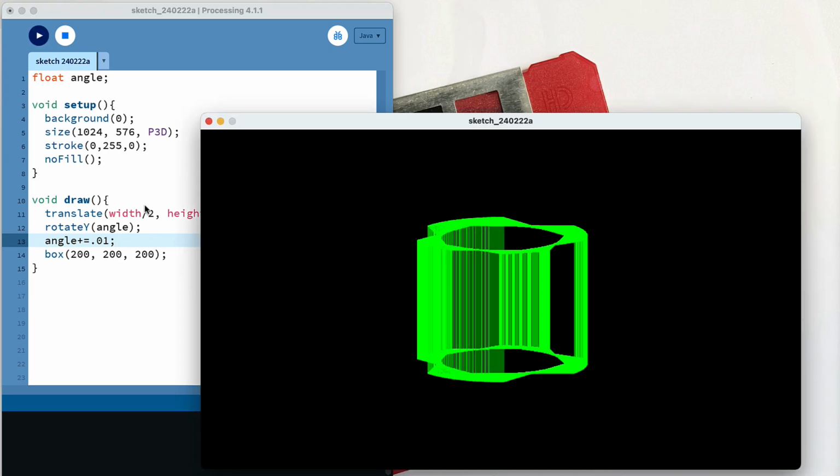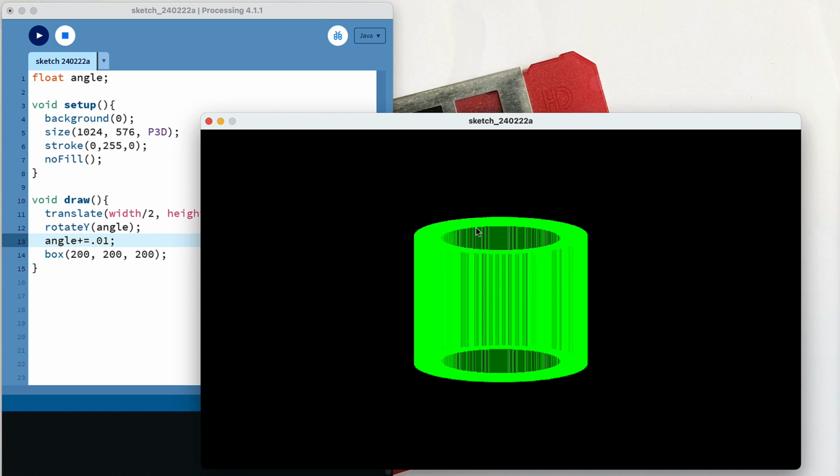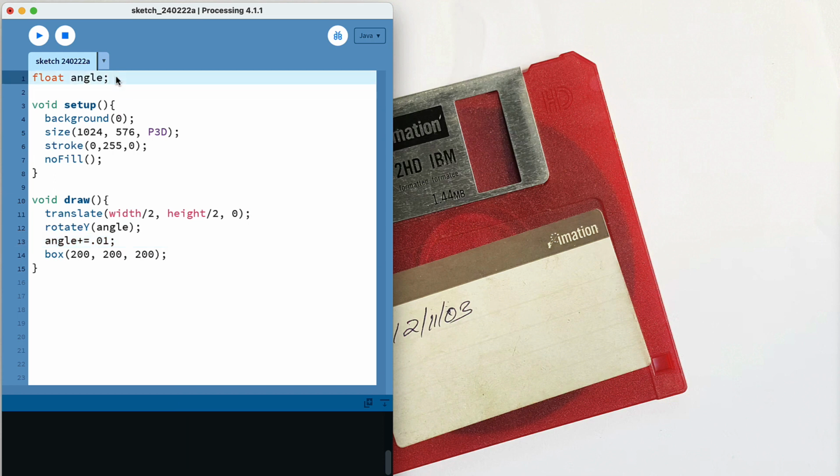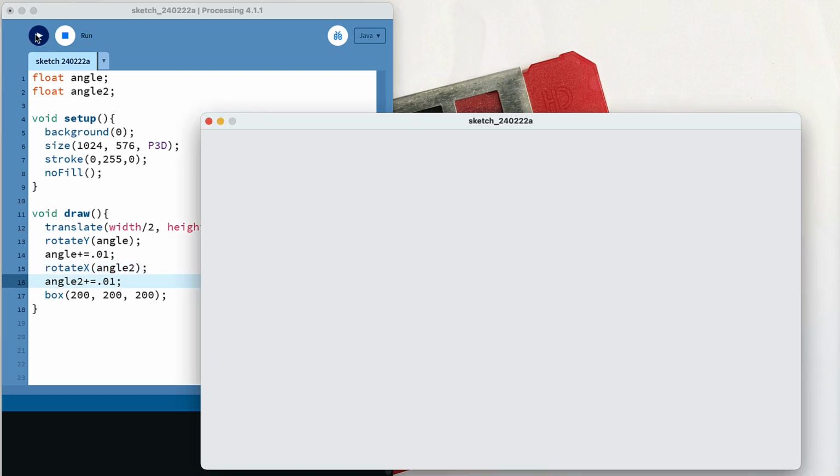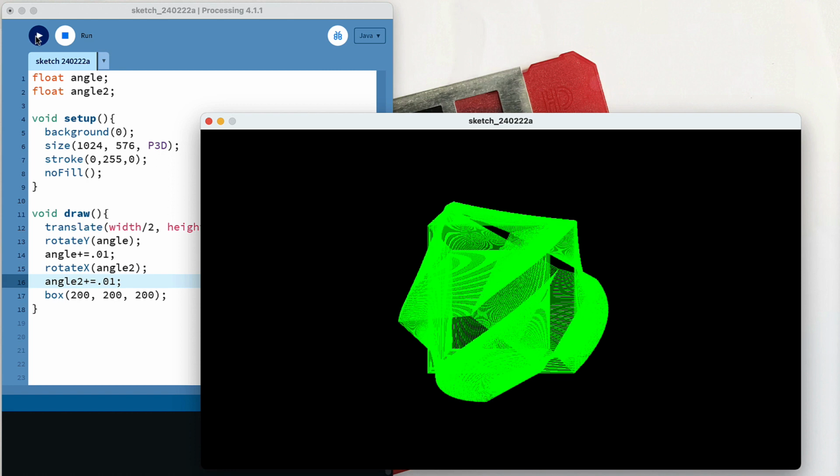All right, there we go. Notice that it's becoming the cylinder, and that's because I put the background in the setup. I did that intentionally because I think it's neat, but I'll change it in a moment. I'm gonna do one more thing. I'm gonna add one more angle in here just because, and I'm going to copy and paste this in here. Now this will be X, and this will be 2, and this will be 2. Now it's going to rotate in 2 dimensions, right?